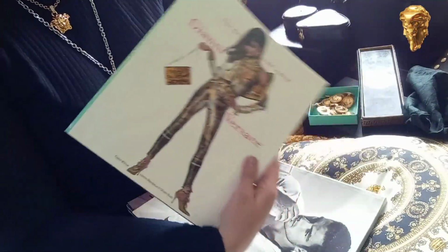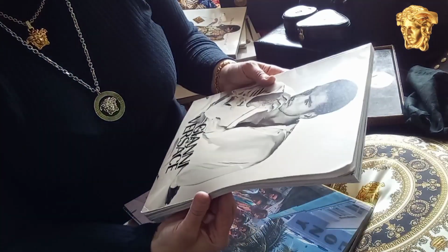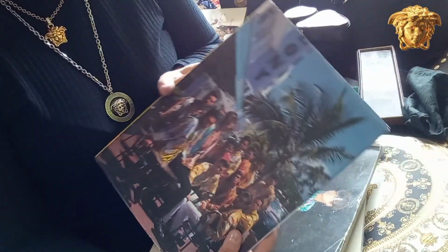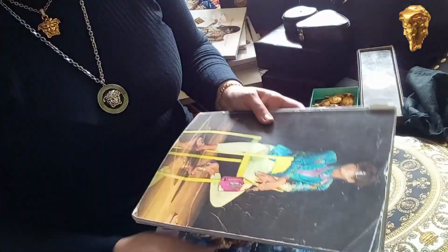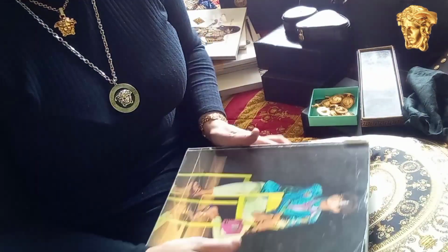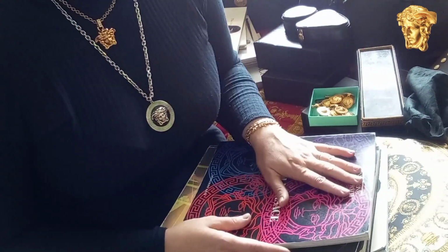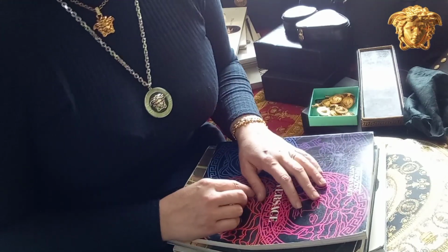I have also a video about this catalog, and you've seen this catalog before. This is a fantastic Miami Beach catalog, a little bit worn and in pieces, but still great pictures. And this is also an old catalog. You can check my playlist to see more details. I did a few videos about a few catalogs, not all of them, but a few. Probably I'm gonna do more in the future.